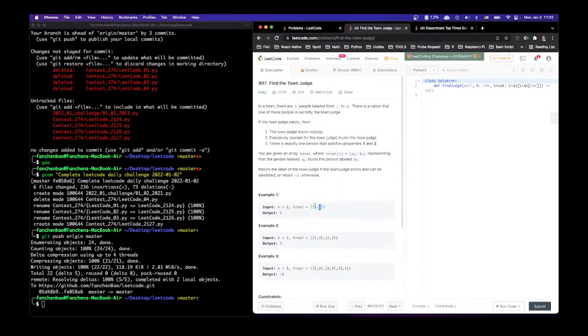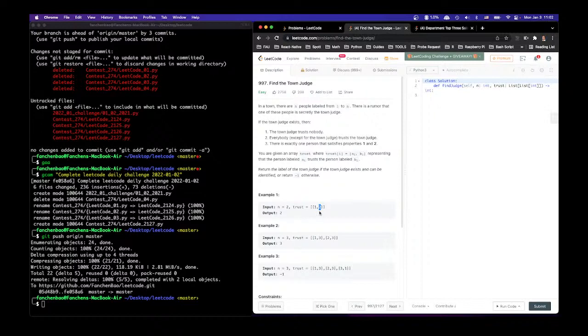Oh, can we do it easier? We can set a set, and every time we encounter a value, just remove it. And then we also count how many people are trusting. So eventually we'll have a bunch of values remaining. Those are potential town judges, and then we look into the counter.